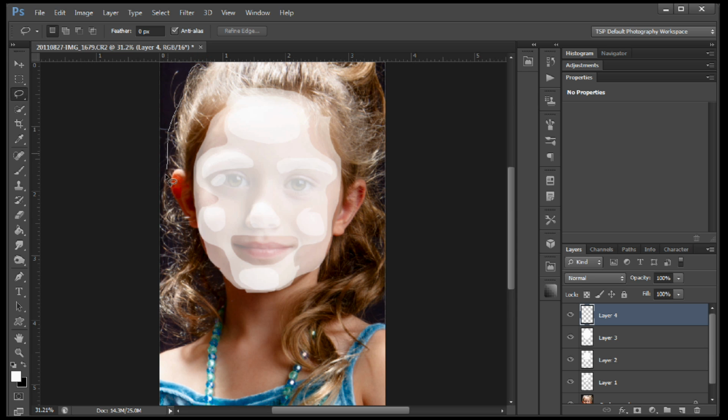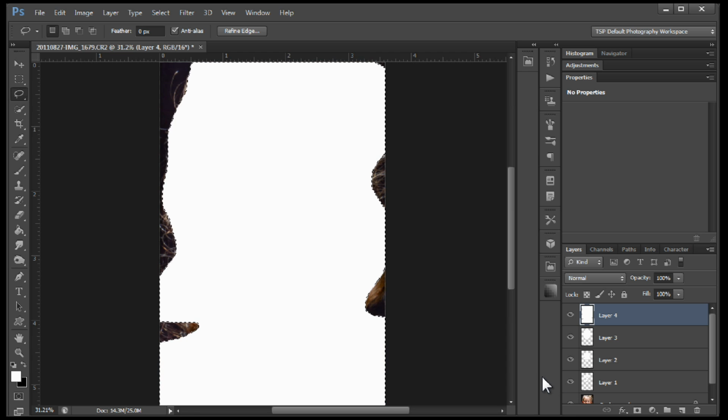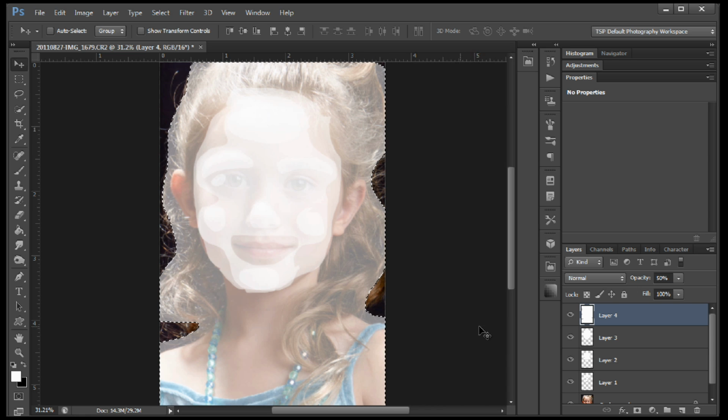So here we go. We're going to do this again. We're going to select that hair. We're going to come in here and grab this shoulder. We're going to select the whole bottom of the image. Come up and select all this hair and across the top of the image. Okay. And we're going to fill this with white as well. So that's Alt Delete on Windows, Shift Delete on the Mac. We're going to hit the V key, we're going to hit the 5 key, and if we hit Control D to deselect, there we have our different layers of the map.